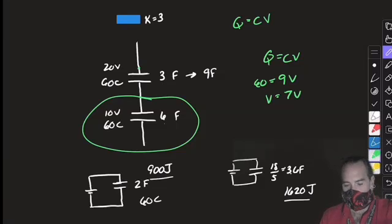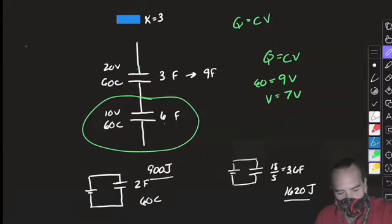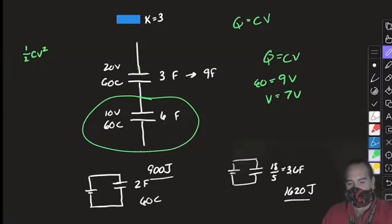So we went from having 30 volts to having 17 volts. Now, to figure out whether it takes work to put the dielectric in there or not, we only have to look at this one capacitor because nothing changed about the bottom capacitor. So if we look at this one capacitor, we can say 1/2 CV squared and apply that to the top capacitor. But I would rather us think about it this way.